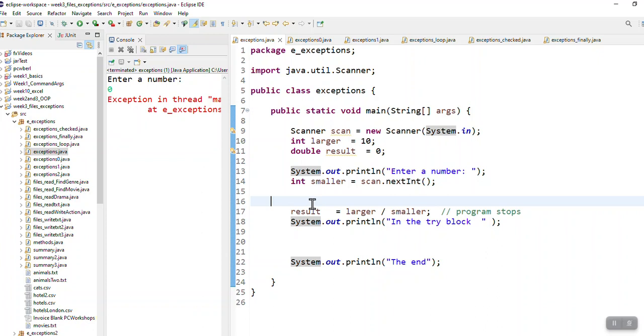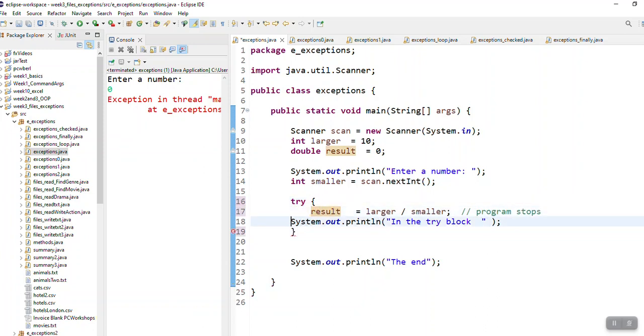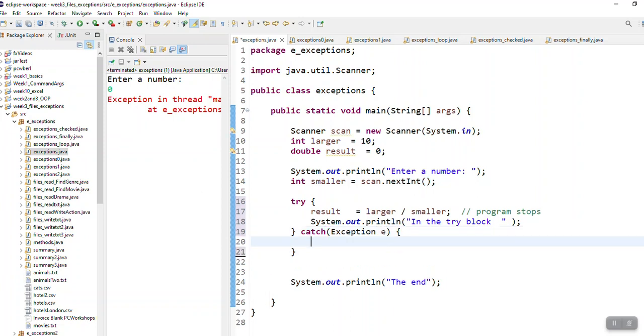Now I'm going to show you how I do it. I'm going to type here try, curly bracket. I'm going to put a curly bracket here at the end, so I put these two lines in a try block. Okay, now I'm going to say catch, and I'm going to put here exception E. Okay, and E will tell me exactly which error has been encountered. So I'm going to print here error, and I'm going to put E as well.